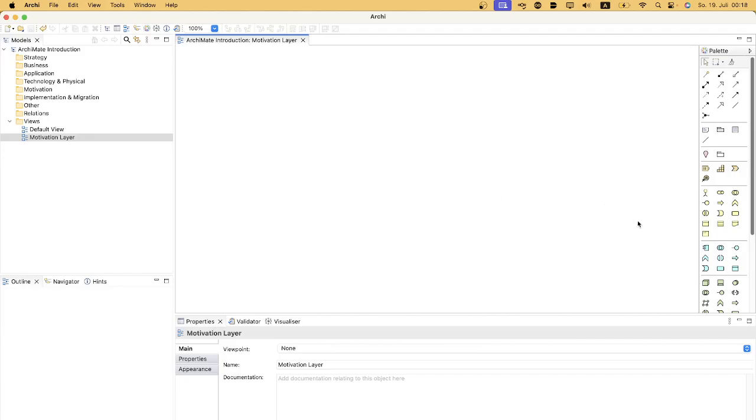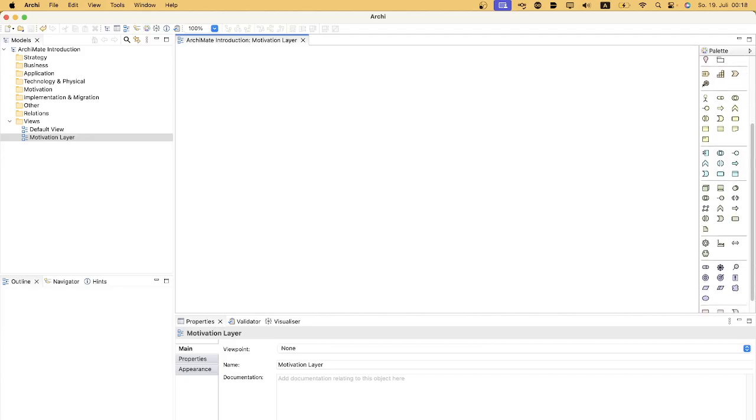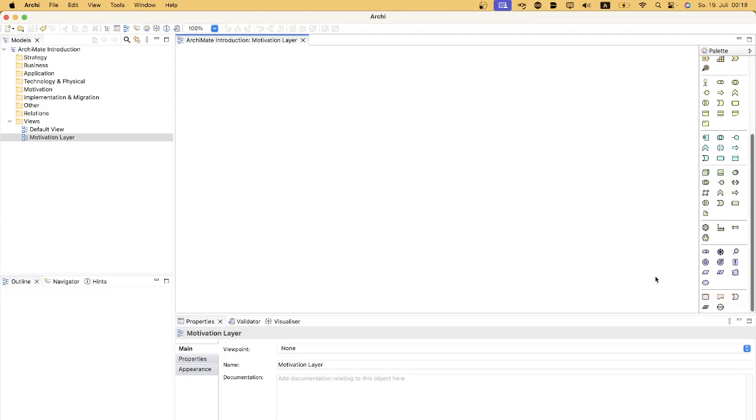So the tools that I will need for this analysis are listed on the right side in the purple color. Begin with, we have a stakeholder. This could be a department, a role, a person, or an actor. And then the second element is the driver. This is the motivation. What is the motivation behind a specific action or a specific requirement?